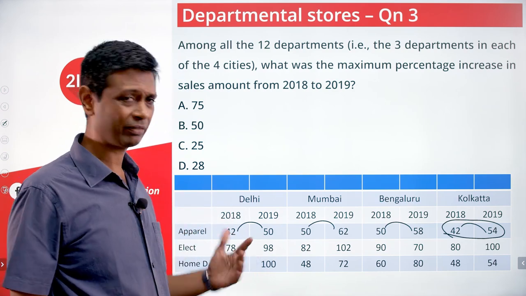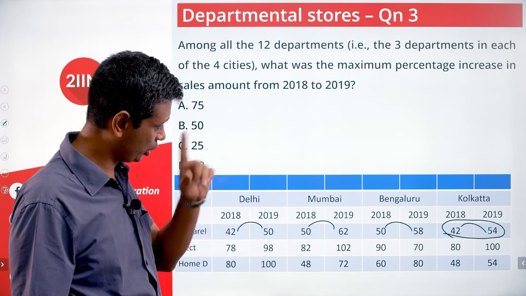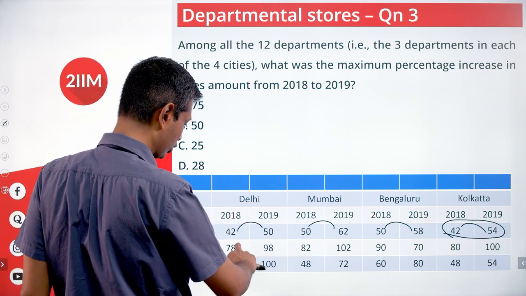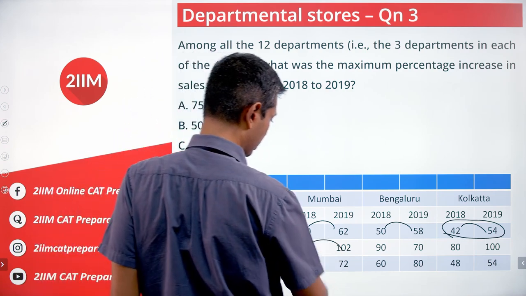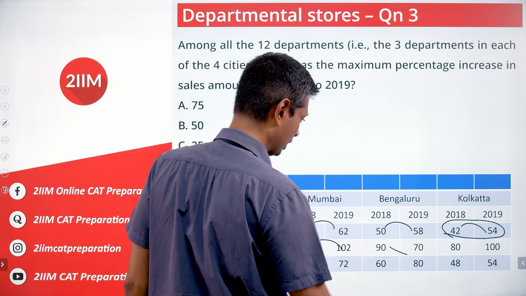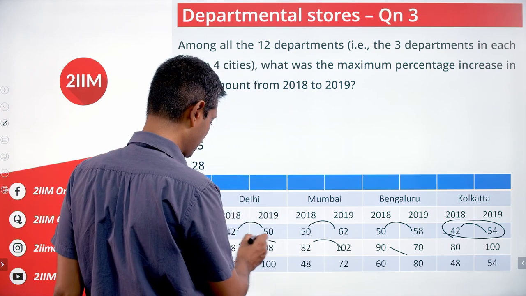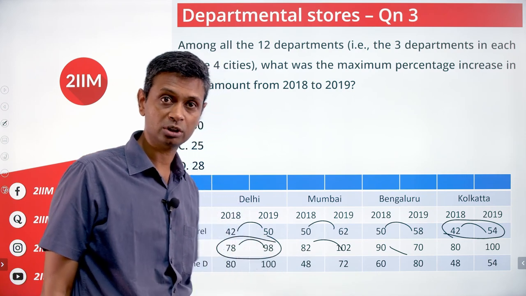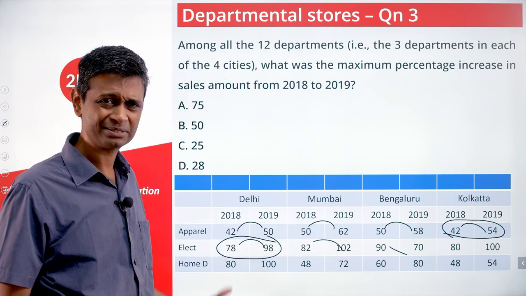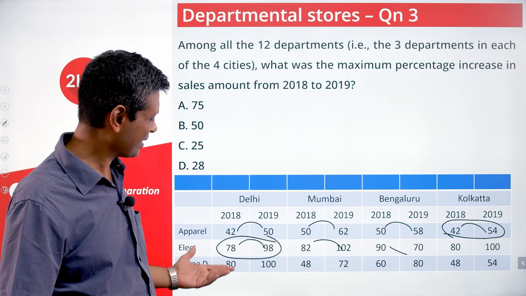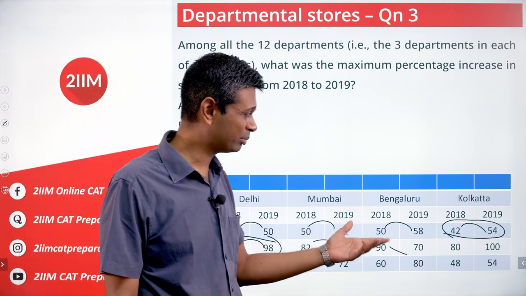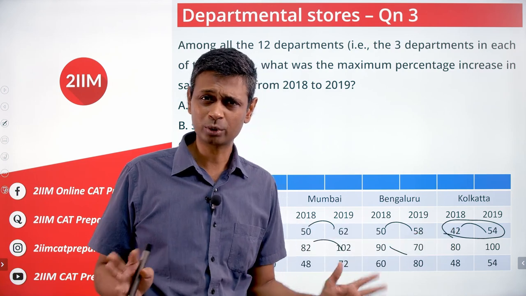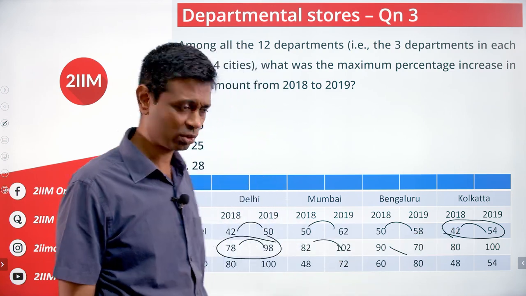But I'm going to look at the others. I might have to come back. 12 over 42 is the highest so far. Not 8 over 42, 12 over 42. 78 to 98, increase of 20. A decrease I don't have to worry about, increase of 20. 78 to 98, increase of 20 is the best, but 42 to 54 is probably sharper. 12 by 42, 20 by 78. 20 by 78 is close to 1/4. 12 by 42 could be more than 1/4. My gut feel is higher than that, but I'm not going to really compute. Both are in the 24-25% range, the 1/4 range.